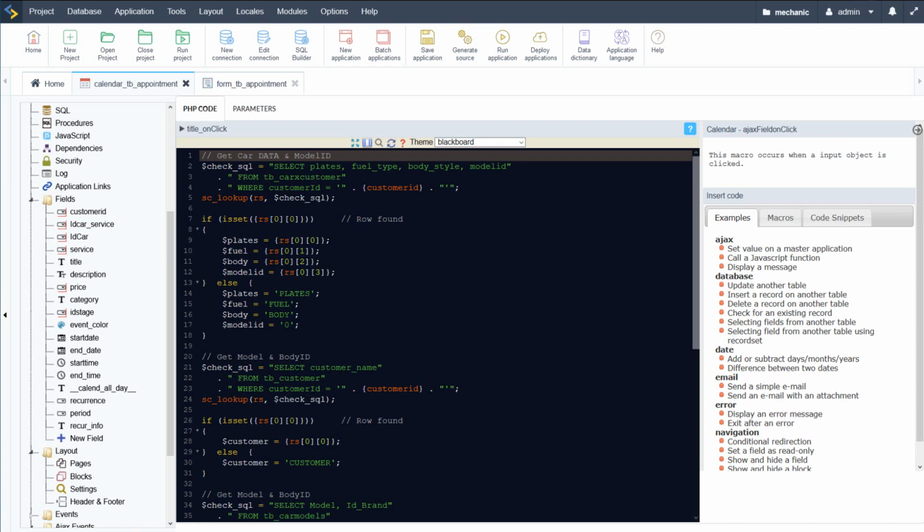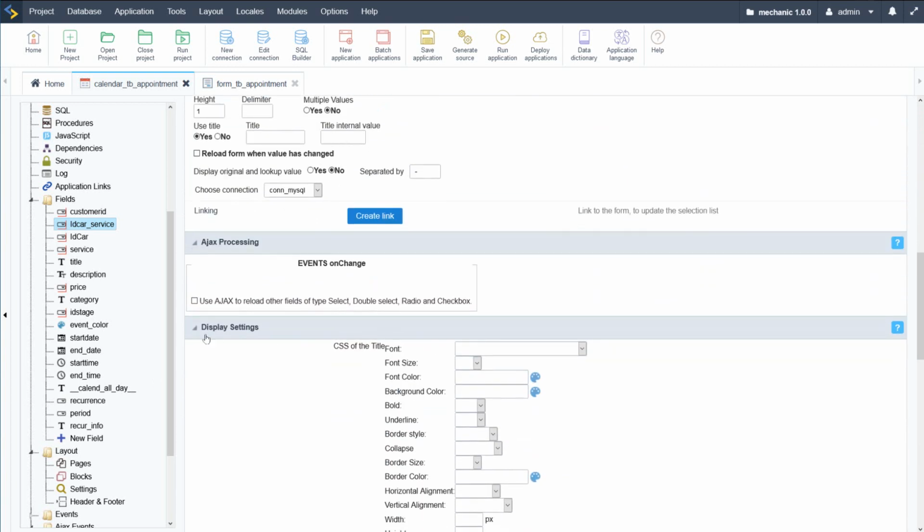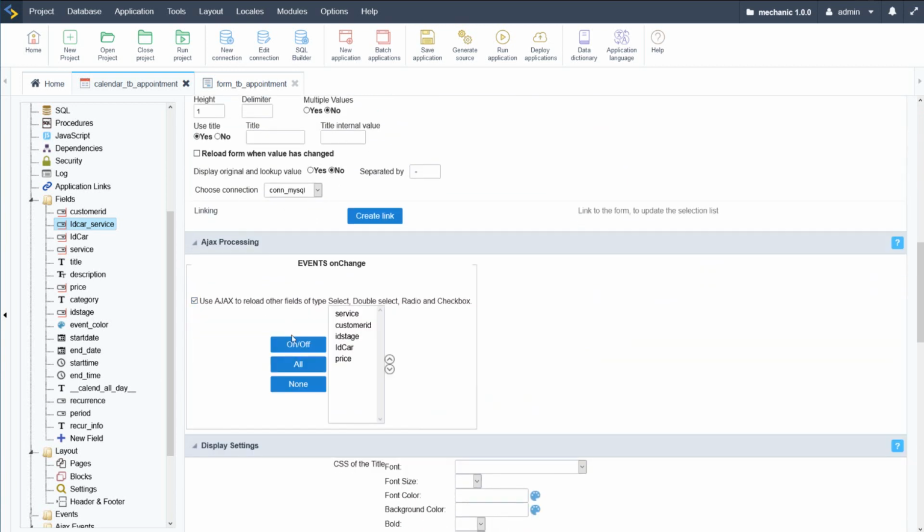So if I come then first of all to the ID car service, and what I'm going to do here is at the bottom here, use Ajax to read other field types. And here I will select the price, I will select the service, the ID car, and that would be it.